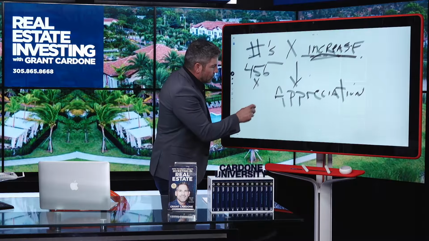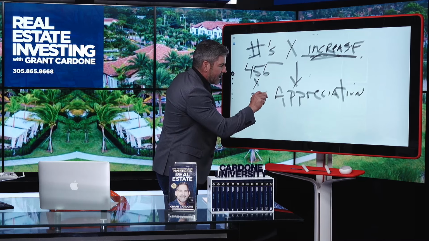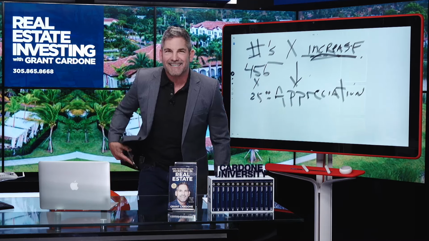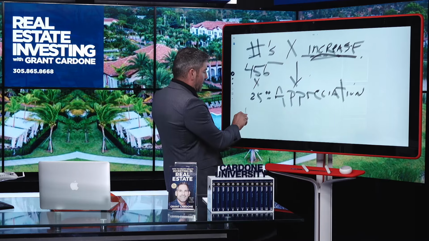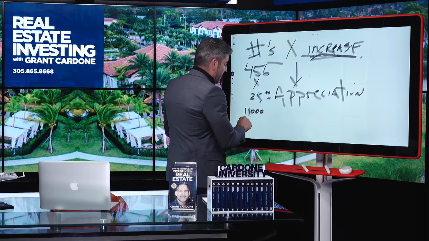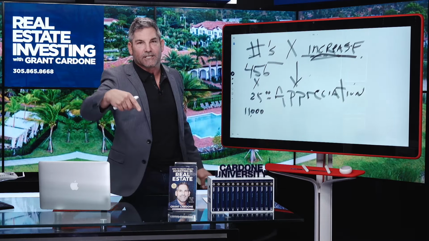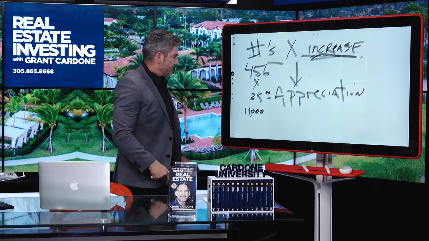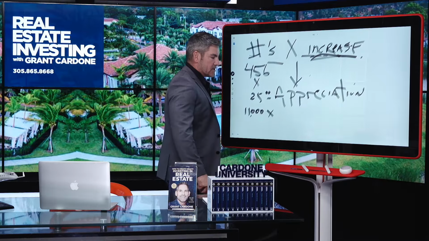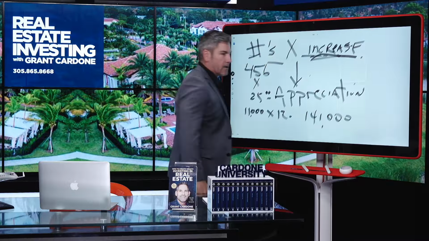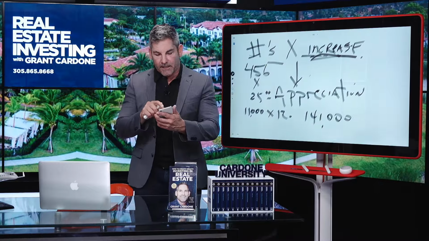The number of units, let's say this is times $25. I go through this in my course. 456. 11,000. Is that what it is? Yeah, a month. That's 11 grand per month, if I got all 456 units, which I never would, okay. Times $25 times 12 is $141,000 a year.